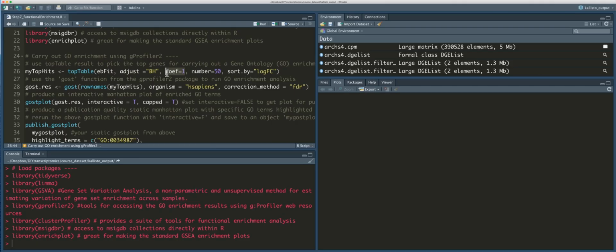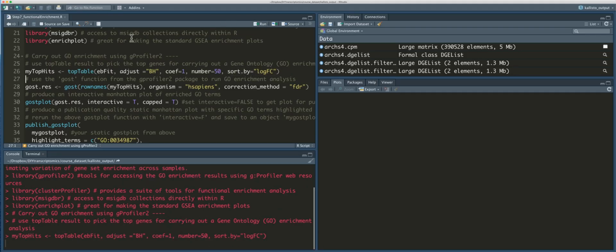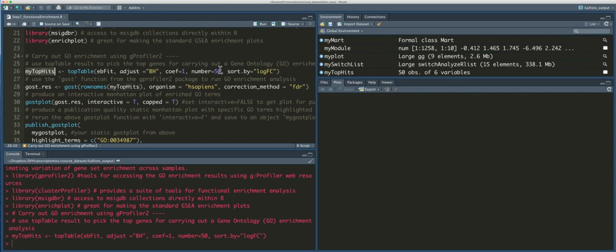In our case, we only have one, so it's going to be the first one, that you want to identify genes that are most differentially expressed between. And then we pick the number of top genes we want sorted by one of the statistics in the table. When I run that line of command, and you've done this before, although this number has been changed several times depending on what we were doing. Remember, we raised this number really high to make our volcano plot.